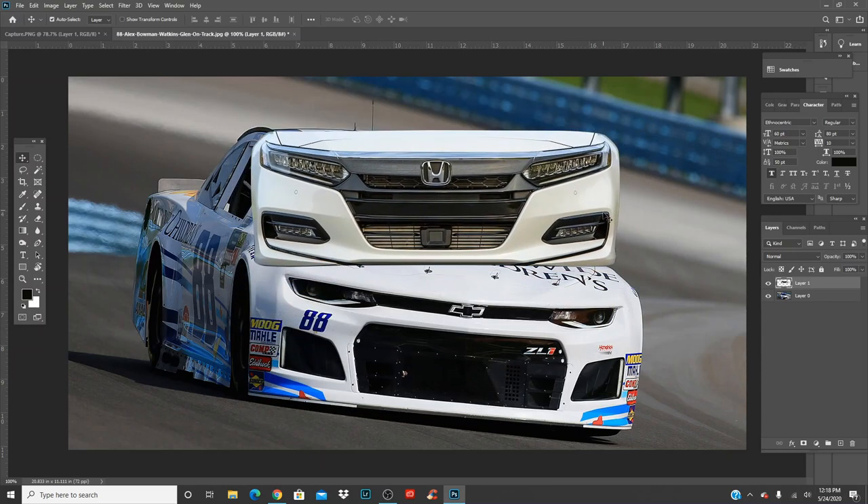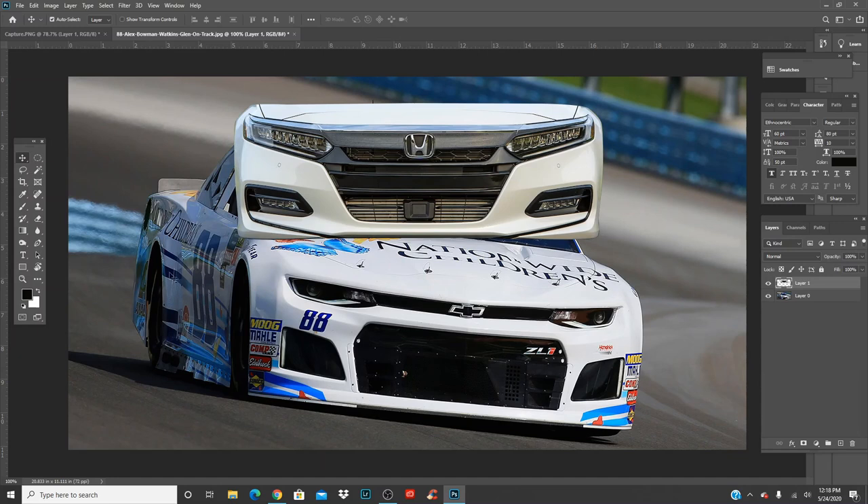Obviously they're slightly different whites — Alex Bowman's is more of a pure white, and this one's more of a cream color. And obviously we have the shadows that come in down here. When it comes to changing colors of a car, you have to make sure it is good resolution. If it is not good resolution and you change the color, you will see pixelization — it's not smooth anymore, the quality is lost a lot.